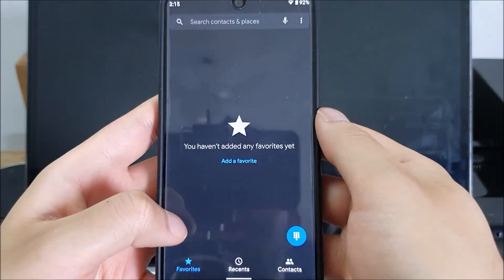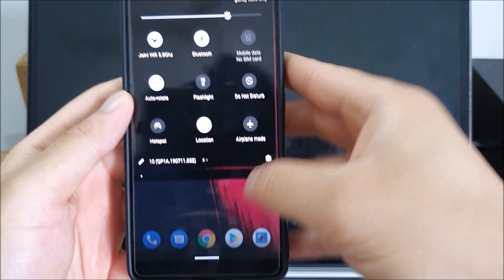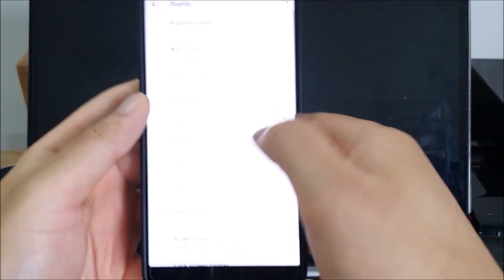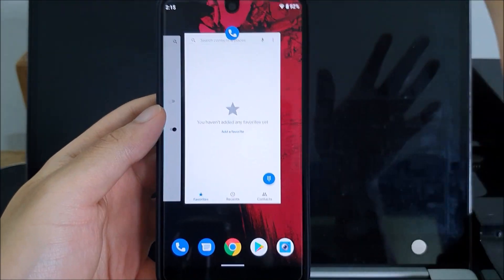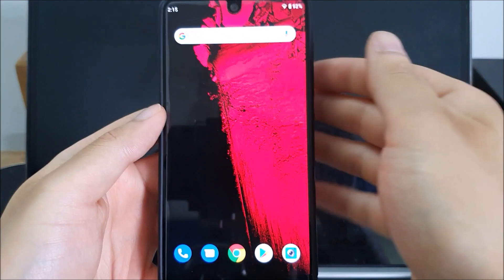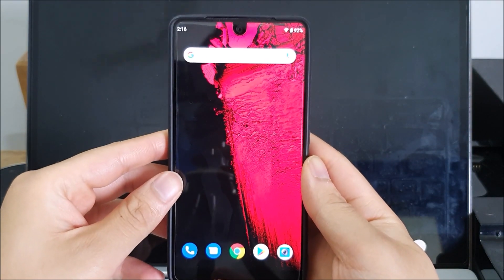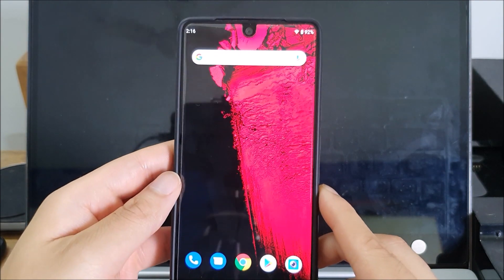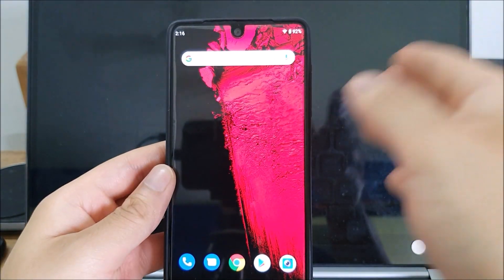A lot of apps change their UI elements with dark theme — the Phone dialer definitely does, it used to be white. Google Keep is another one that changes. When you turn off dark theme you can see the dialer goes back to white. In Android Q, dark theme is a system-wide signal that lets other apps know what theme you're on and shift accordingly — that's why you need Android Q for the WhatsApp dark theme. Non-Google apps will also switch automatically. This is a much more stable release; I'd be happy to receive this even as the final version of Android Q, and gestures have greatly improved.